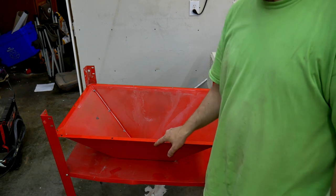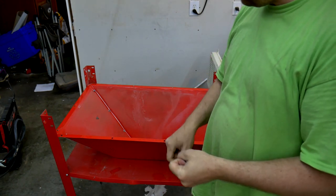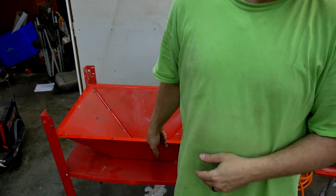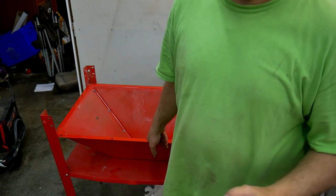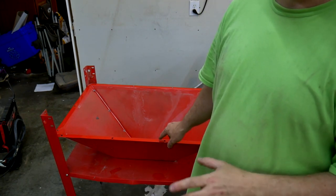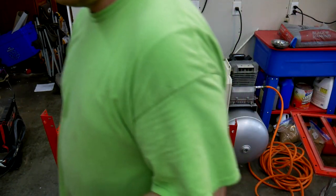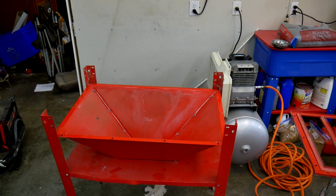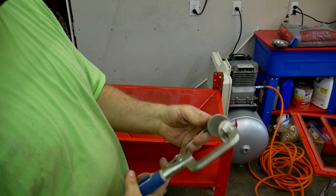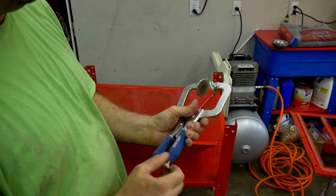Every single one of these holes is just completely torqued, you know, like they tightened the screws down too much. The holes are definitely too big for the screws provided. And that's the case for the whole thing. And I think that's partly why all these holes are blown out. I'm gonna use my Craig clamp and try to flatten them a little bit before I get to work here. My Craig clamp has two flat faces on it. It should be able to, hopefully, kind of pinch everything and flatten it all out.